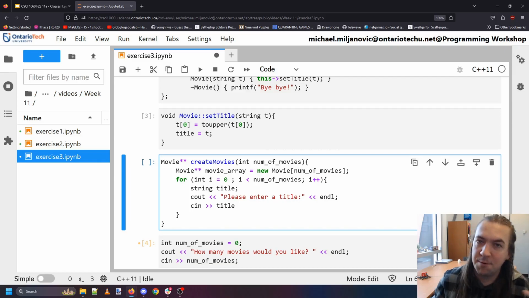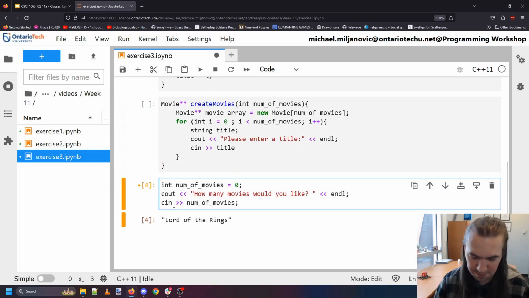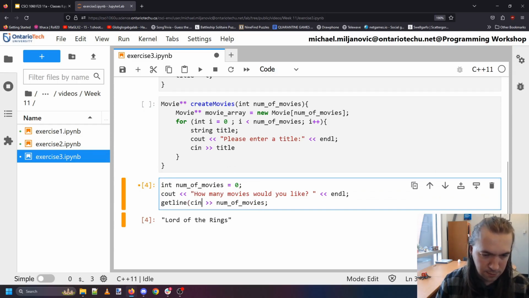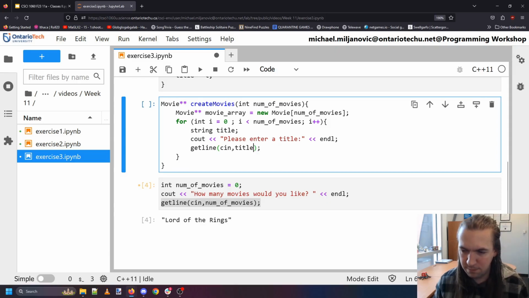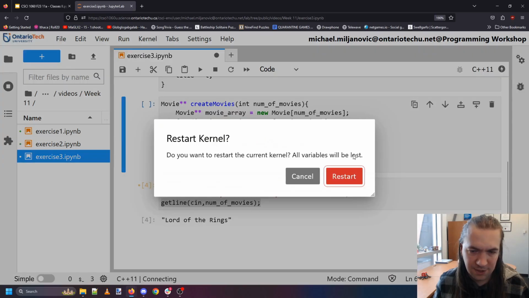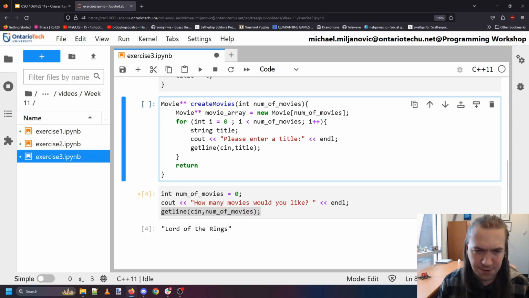Now keep in mind, they might want to put in multiple words, so I should actually be using getline for all of this. So getline, cin, title. Let's double check that all this compiles, movieArray.